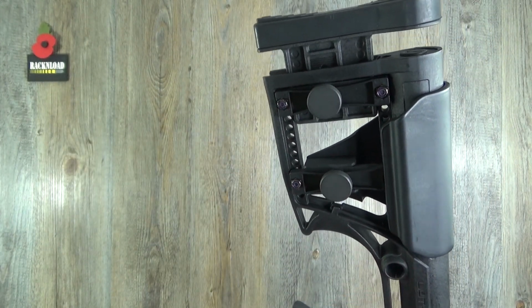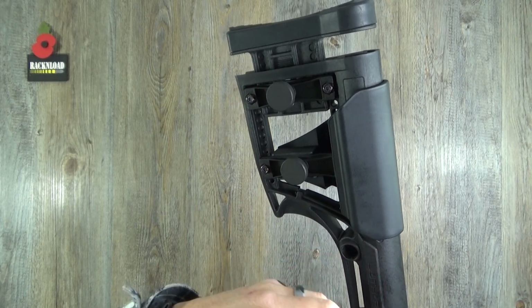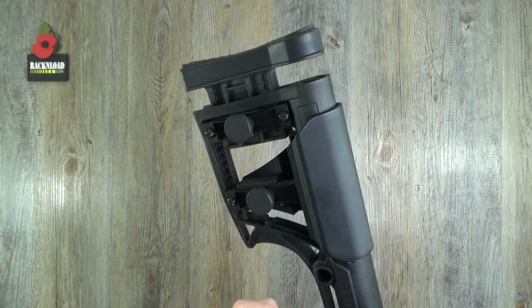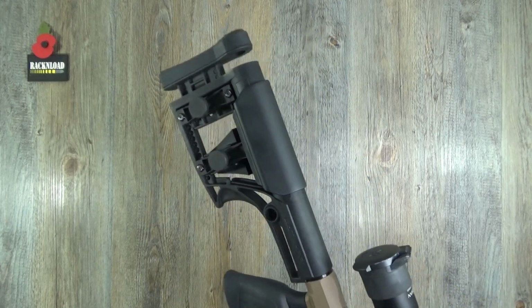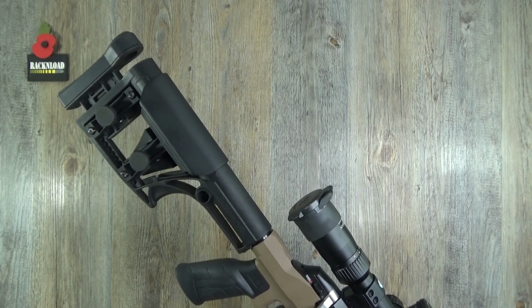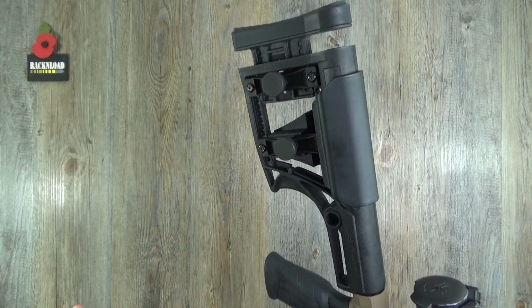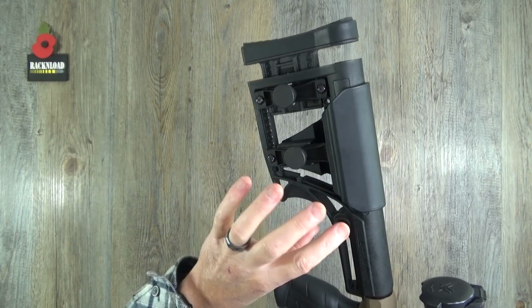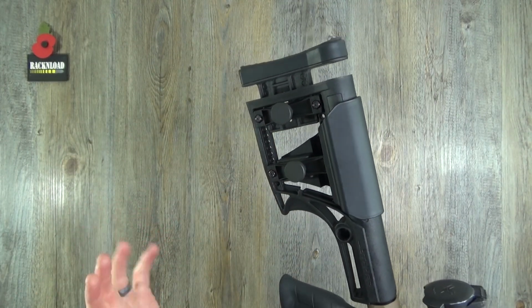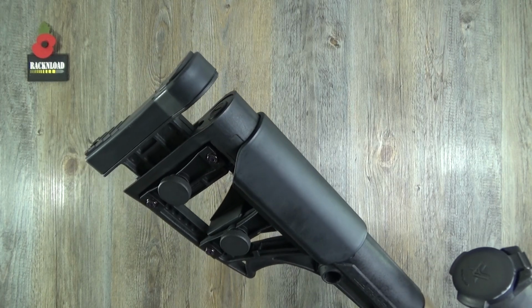With the MDT chassis needing to take a buffer tube, you need a buffer tube style AR-15 stock to go on it, if that makes sense. What I will moan about a little bit with the MDT chassis, top quality, no doubt about it, not cheap, not moaning about that, is the fact that it doesn't come with the buffer tube, because you've got to buy the buffer tube as well. It's a bit of a pain, but I get why they do it, because you may want a buffer tube that takes an adjustable stock, one that can slide up and down. But when you're doing a rifle build, you're making it rain with the cash anyway, aren't you, at the end of the day?